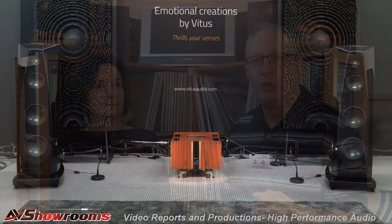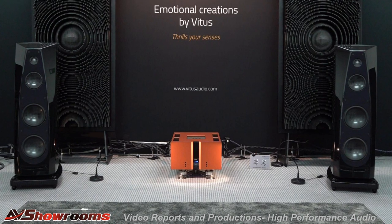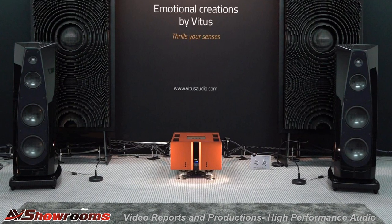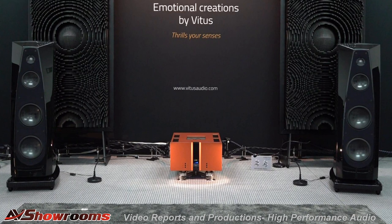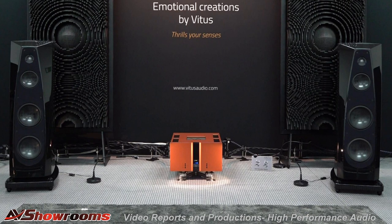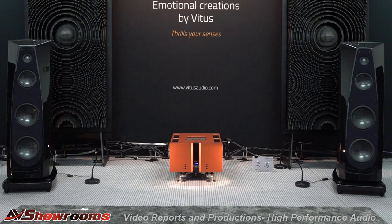Okay. I'm going to call another room. The Vitus Audio room with Rockport loudspeakers. Hansel Vitus was featuring the SIA 030 new integrated amplifier in a beautiful burnt orange finish, which you can see here. This is one of those amps that you just drool over. I'm on an integrated amp kick, and I have been listening to several integrated amps over the past 12 months that have really opened my eyes to the possibilities of just going simple. And here you go, the SIA 030 with the Rockports, a perfect handshake.